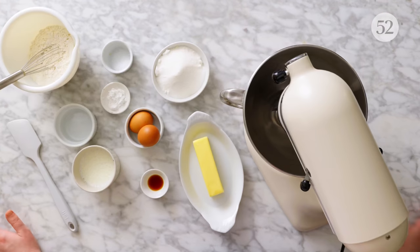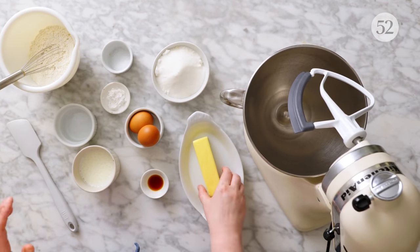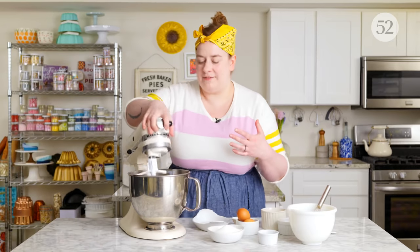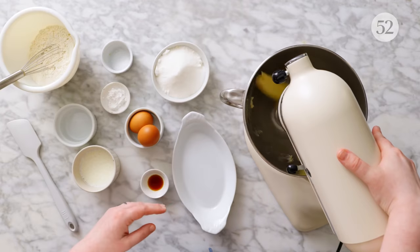Let's talk about the creaming method. This is one of the most common mixing methods that is out there for a lot of different cakes, oil and butter cakes both. In this method, we start by mixing the fat, room temperature butter in this case. You can actually mix it for a moment on its own, and some recipes call for that, so I'll do that really quick.